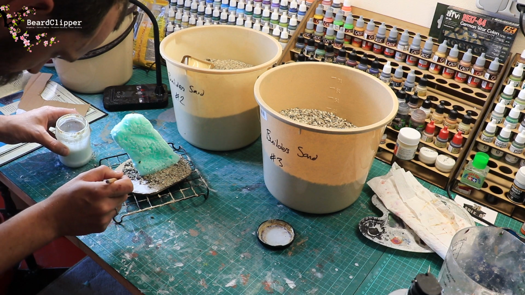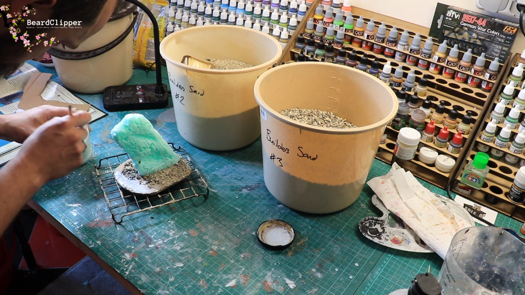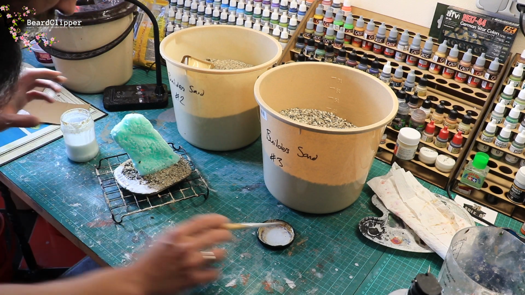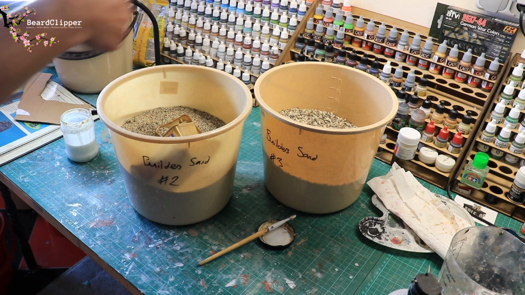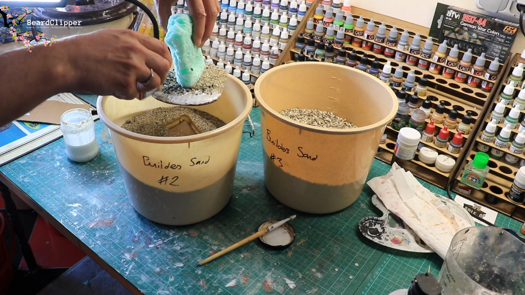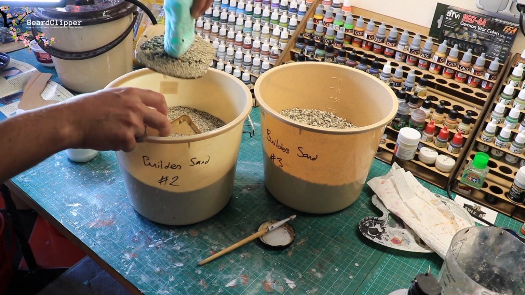There we are. So a bit of glue, PVA glue, watered down. There we are. And then let's build the Builder's Sand number 2 forwards. Got a little pot and I'll sprinkle it on. Simple as that. There we are. Some good texture there.